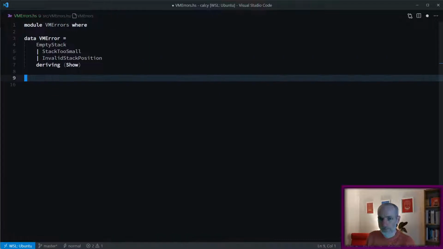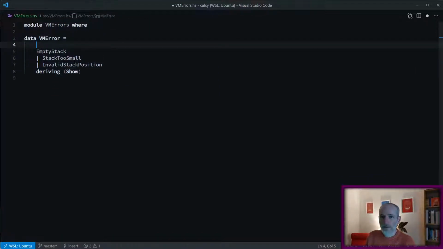Okay, let's do that. But the other thing it could be is something inside the VM, so we could have, what was the thing I was thinking? It's unrecognized command. It's not command, it's instruction.